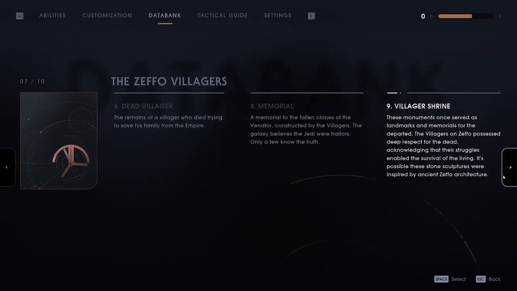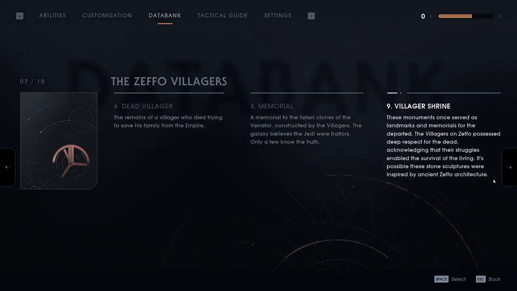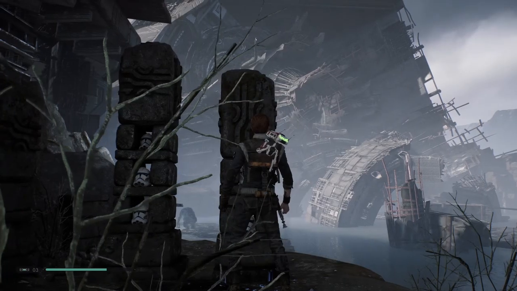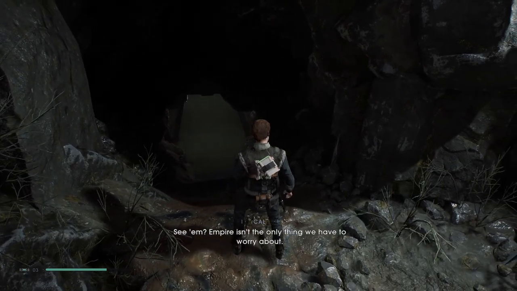Oh, a memorial. Okay. These monuments once served as landmarks and memorials for the departed. Villagers on Zepho possessed deep respect for the dead. Acknowledging their struggles enabled the survival of the living. It's possible these stone sculptures were inspired by ancient Zepho architecture. All right. And there's a way through. Empire isn't the only thing we have to worry about.